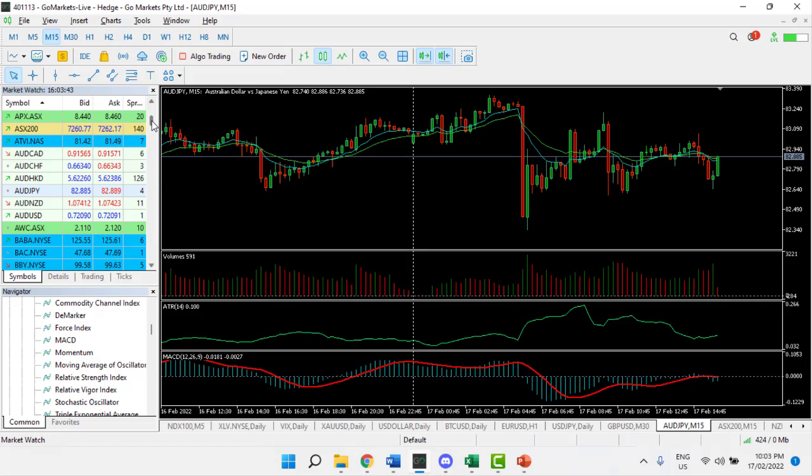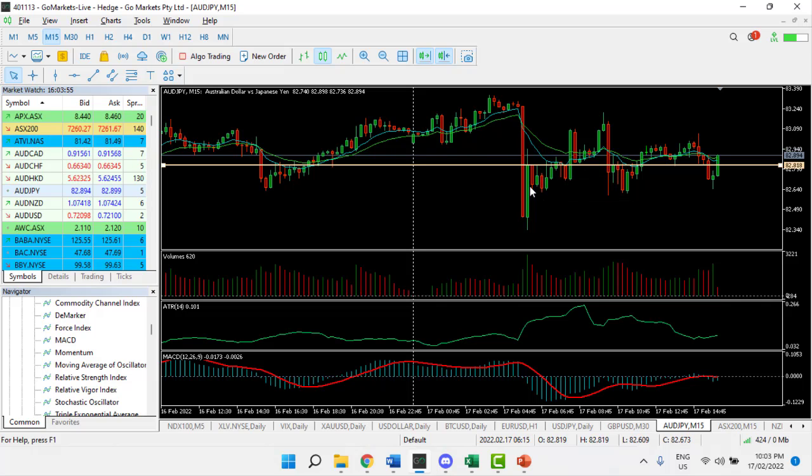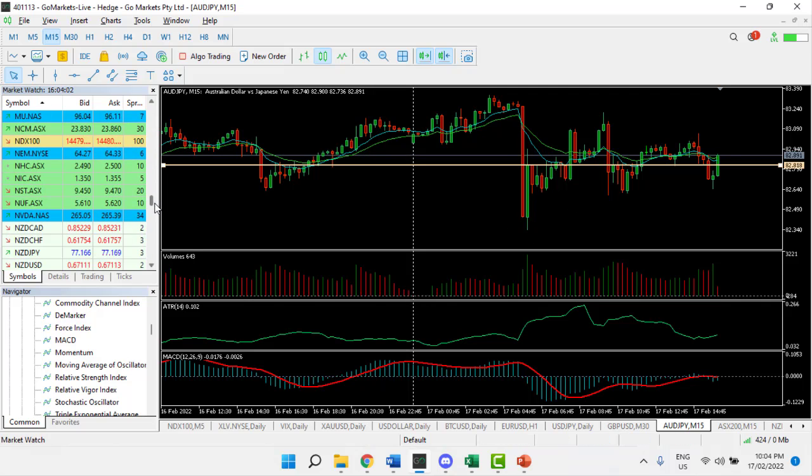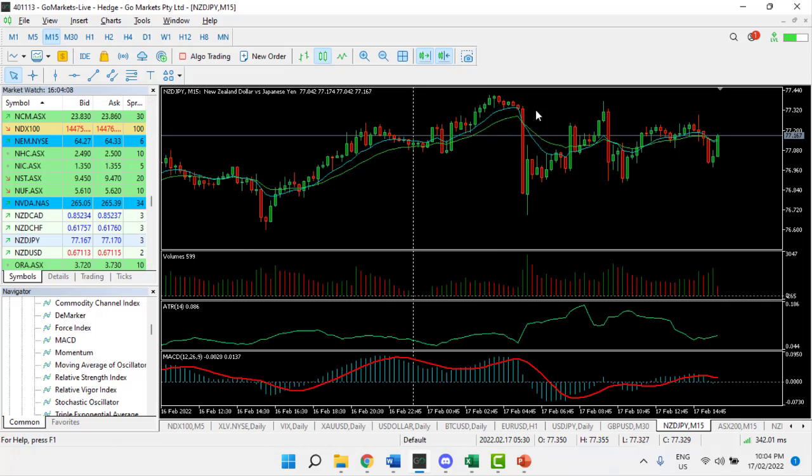However, if we look at that and think, well, maybe that's not the ideal, we're waiting for a breakout on this, so we'd actually be waiting after that first candle move higher, then we'd be waiting 1, 2, 3, 4, 5 bars until that was the case. So as we're waiting, of course, what we can do is we can put on the New Zealand dollar yen, a correlated currency, so we'd expect it to move in the same way, and we do see it do exactly the same. In this case, we're going 1, 2, 3, 4, 5, 6, 7 candles prior to that move above the price close on this bullish candle here.